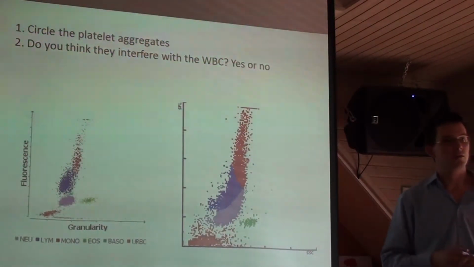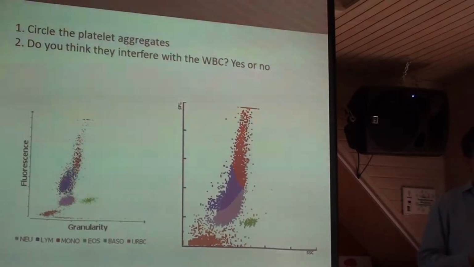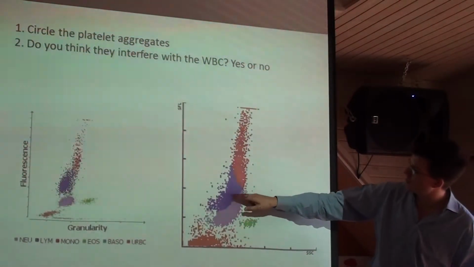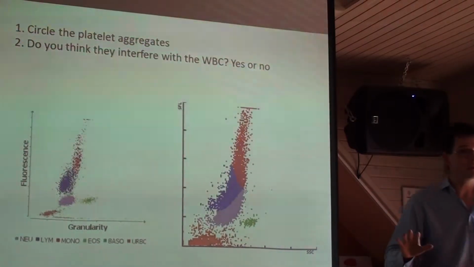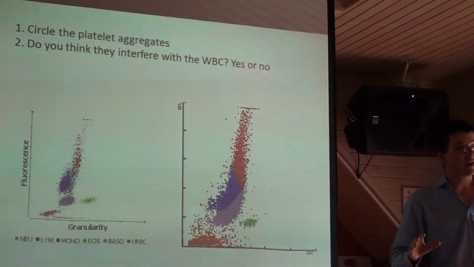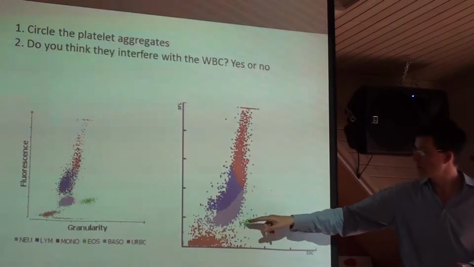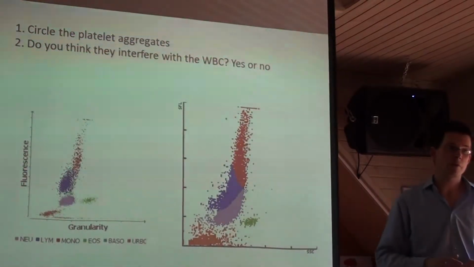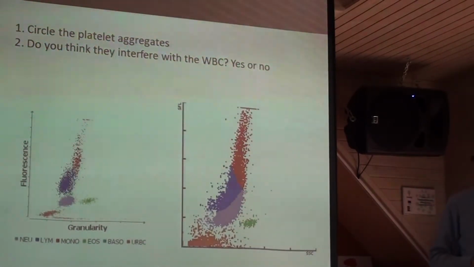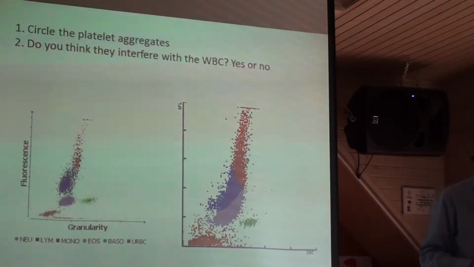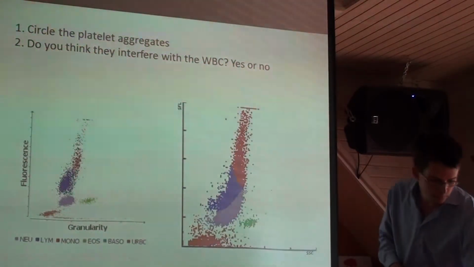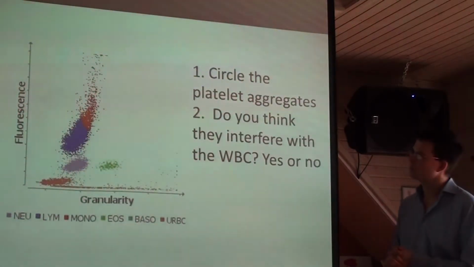Nad on nooremad. The numbers on your report for the concentration of neutrophils, lymphocytes and monocytes will be wrong, but it's irrelevant because you already understand that you have an inflammatory picture. Et need numbrid, mida sa saad sellest analüüsist, võivad olla valed, aga see pilt ütleb sulle, et need numbrid võivad olla valed, ehk et see ongi oluline info, mida sa pildilt saad.